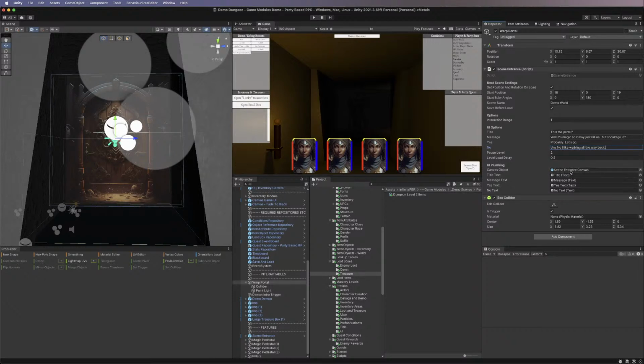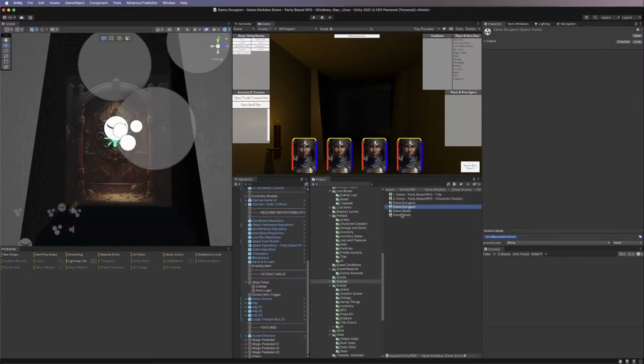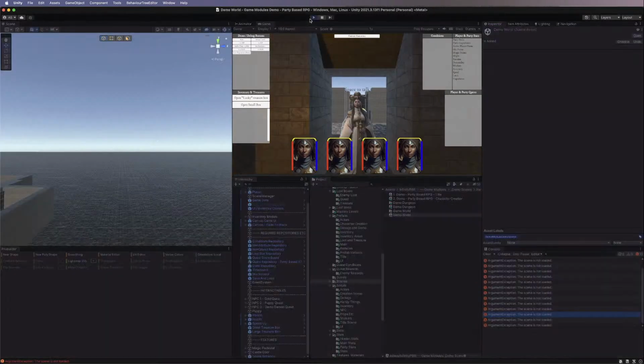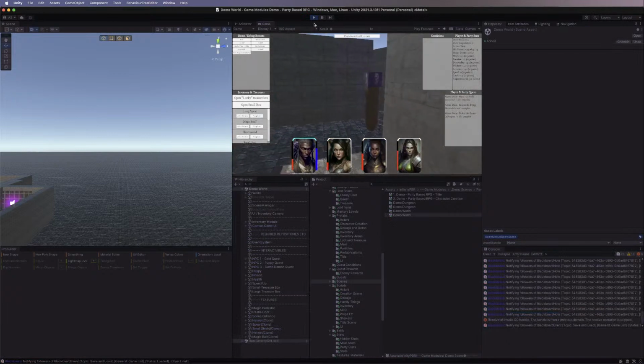The rest should be good. We're going to change the positioning here. So yes, we're going demo world, but we're going to change the position angle. What we can do to get that is use a good old pen and paper. So let's go to our demo world, press play. We just want to get to the right position, and we'll figure out where the player is at that right position and write it down.